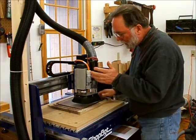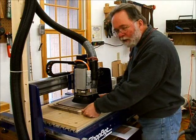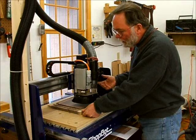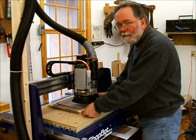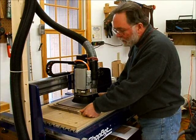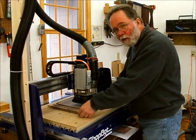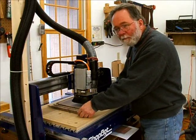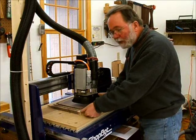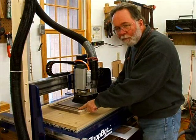One thing I want to point out too is the thickness of this board is 0.875, it's 7/8 of an inch. And when I make up my tool paths for this particular model, I made it up for a nominal 1-inch tool path, but actually I need to find out the actual thickness of the board and make a modification to that file before I run it so it knows the correct thickness of the board, because although doing the rope, there's no problem.